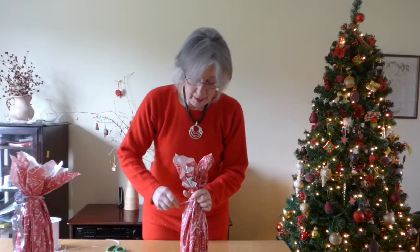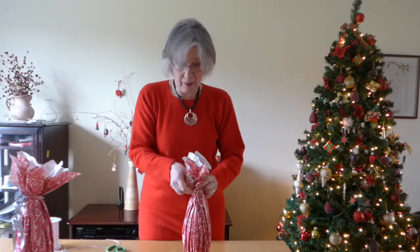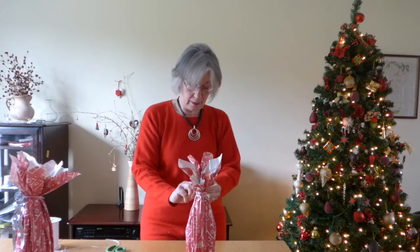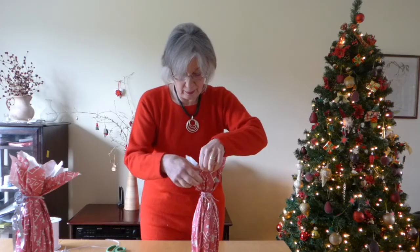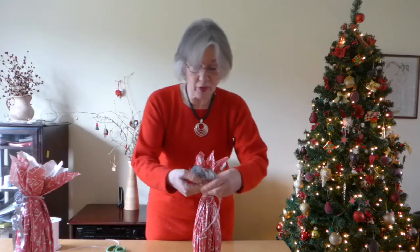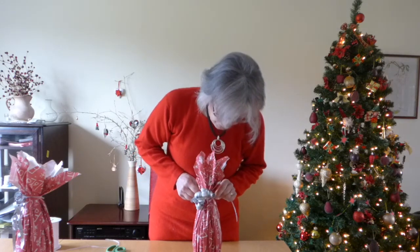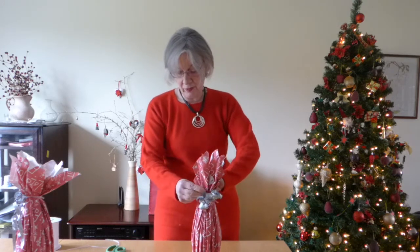We're going to take our piece of ribbon and go around the neck of the bottle — the neck of the bottle, not above the bottle, it's got to be actually on the neck — and make a small tie. Bring all these nice spikes up. And if you want to make it a little bit more interesting, I've got half a dozen curling ribbon ties here, and I'm just going to go around the bottle, making sure it stays in the right place.